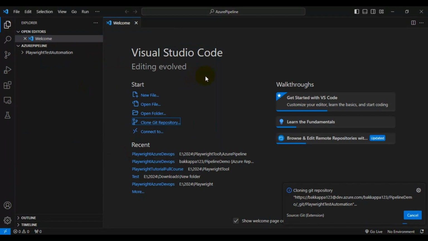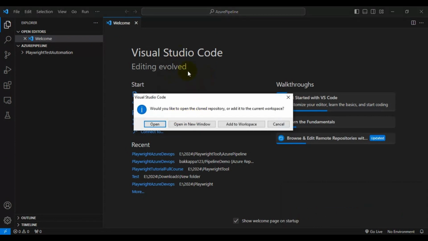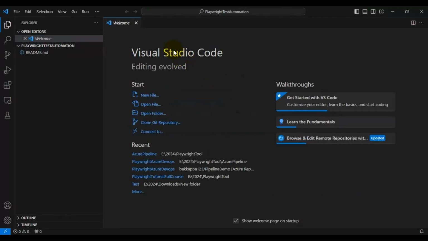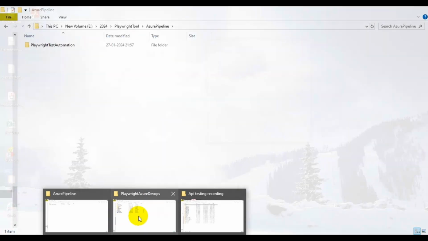That's it. It started cloning the repository. If you see here, it has given one pop-up. Simply you can click on the open. That's it. And if I go to this particular location, here I have already opened the location.